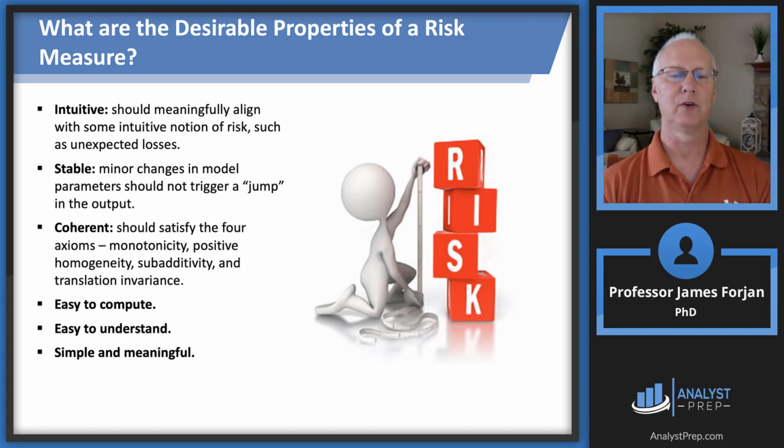Coherent. Risk measures ought to be coherent. These 4 axioms. Let me go ahead and just give you my little definition for all of these 4. I'm guessing you remember this from a previous discussion, but monotonicity, those of you who are mathematically inclined should love that part. Take derivatives, see if the first derivative is positive or negative. But I like to think of it in maybe two different senses.